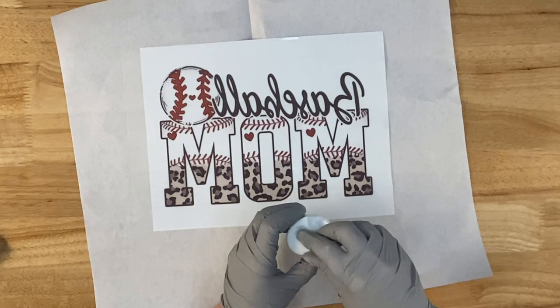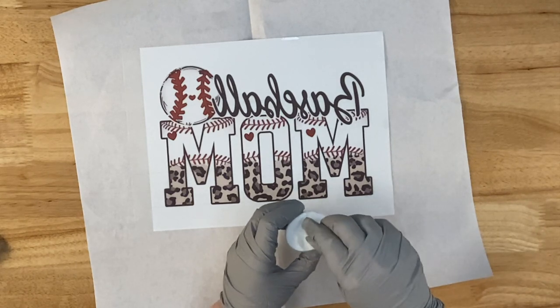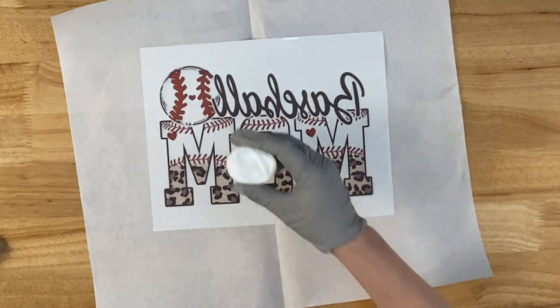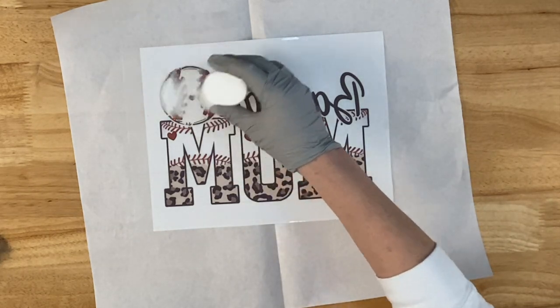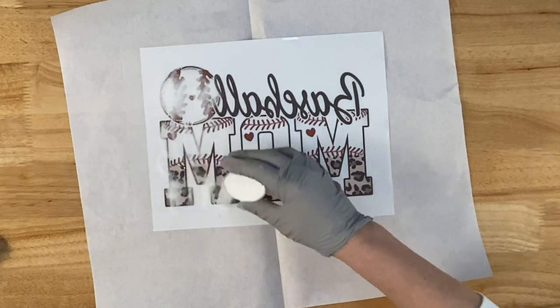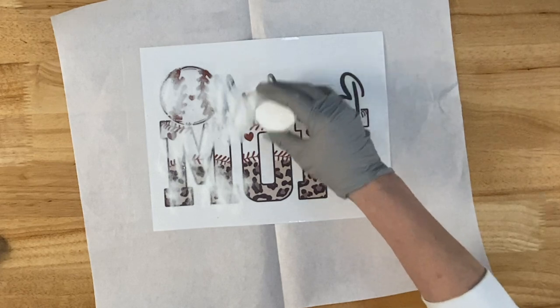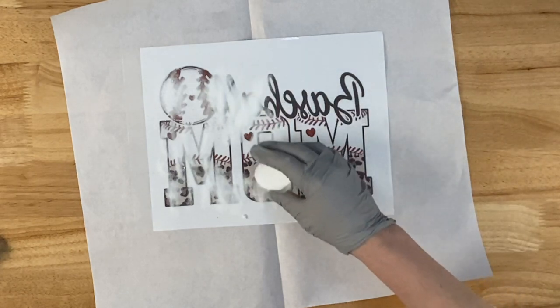Now I'm wearing gloves, so I can go ahead and just press on that, break that up. And then what I want to do is I want to go ahead and sprinkle this over my entire image. Now, if you use too much, it's not a big deal because you can put it right back in your container and reuse it next time.